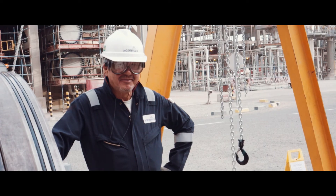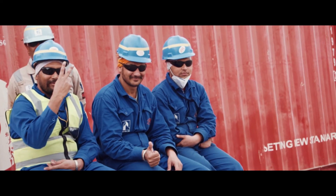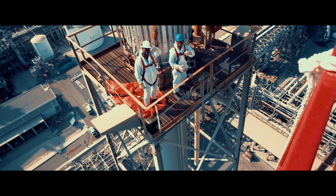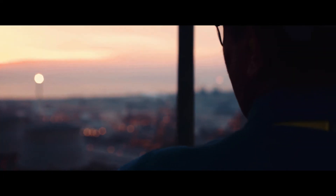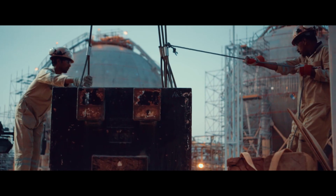Zero recordable injuries — that's what makes me the happiest. I would consider this turnaround as one of the best successes in the history of Equate, and all of this is the result of people's effort throughout the three-year roadmap. A real testimony to the teamwork between different functions and the organization. We couldn't be more proud of our people who executed something so phenomenal. So hopefully for another eight years, we'll continue to operate safely and take the learnings from this wonderful turnaround and implement it across the globe.